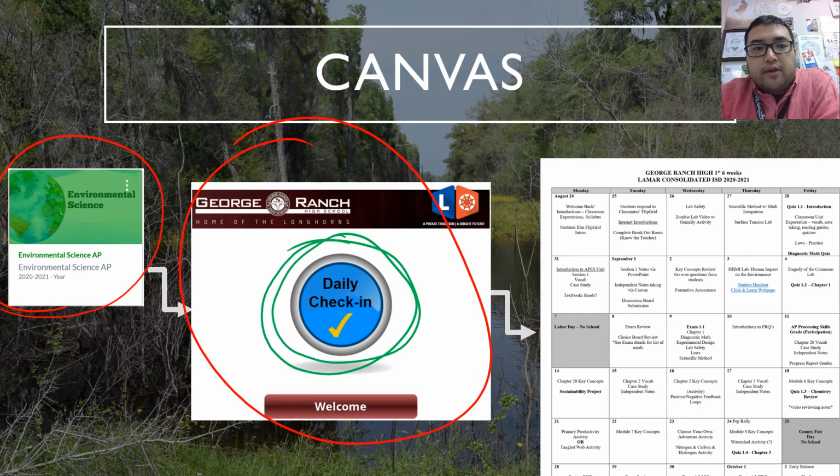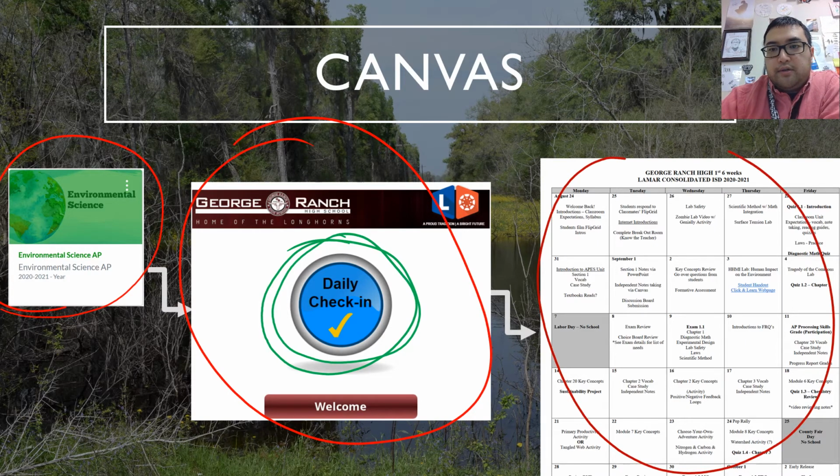And if you scroll down on the home page, you will be able to find our 6 weeks calendar. So our calendar is here, and you will be able to see the plan for each 6 weeks. We only have the first 6 weeks up. We'll have the second one right before the second 6 weeks starts. So for the first 6 weeks, all of the activities, your exams are scheduled. You can copy this into your personal calendar if you want, or however you organize your classes.